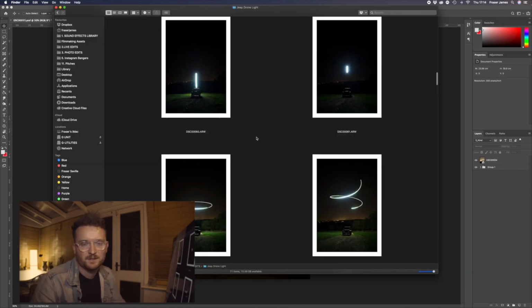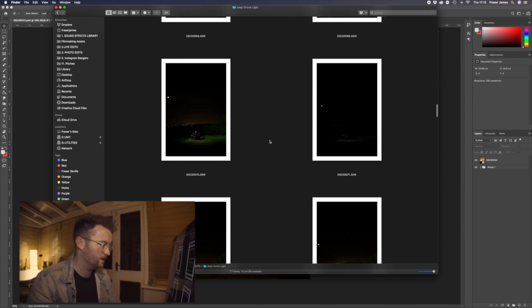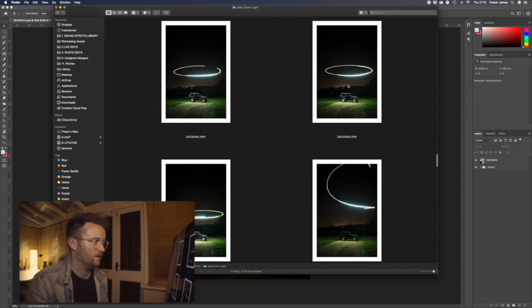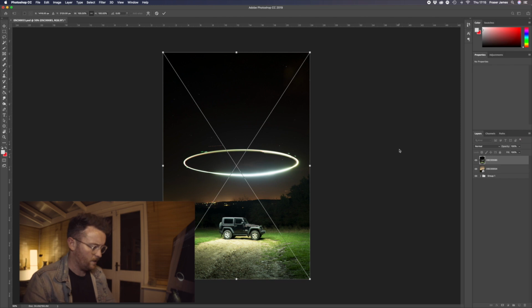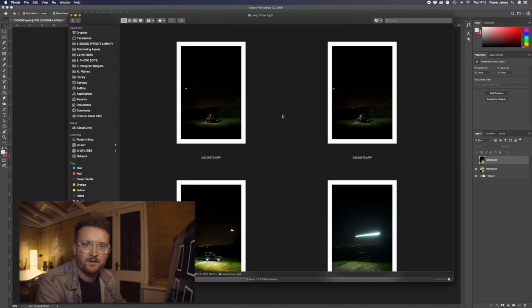So now there's an element to this photo that I wanted to take, which was using the drone light to create a long exposure light trail in the sky. So here we have a couple to choose from. Kind of digging, the one I used on my actual edit was this one here, but let's mix it up. Yeah, let's use a halo. Straight away, if I skip between the images, you can see that the actual composition of the image is the same.